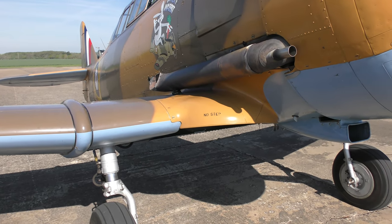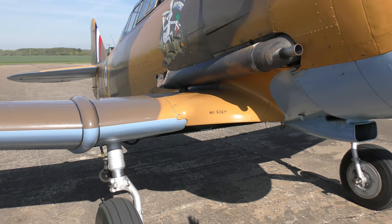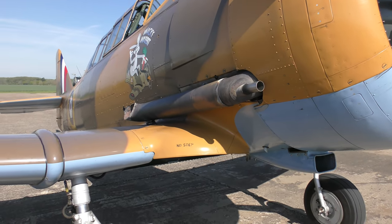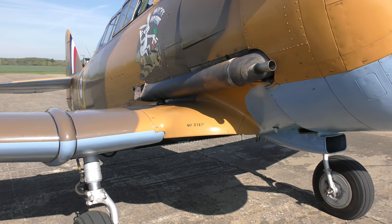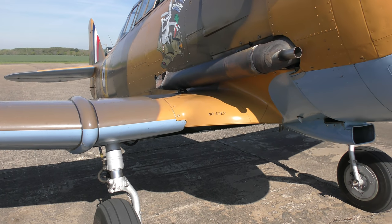Is it quite squat in terms of length? It's a fairly short aeroplane, and especially the front end here. When you see it in the air, it looks like it's got a pit bull kind of shoulders. The wing roots are very close to the propeller. So it's not that balanced look you get with the fighters and with the Chipmunk, for example, with the longer nose. Great big exhaust along the side.